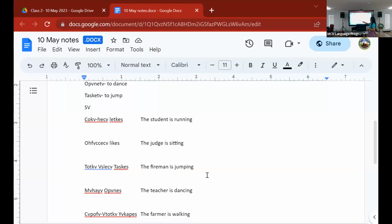The student is running. If you want to repeat, go by teacher, yes. Okay, the student is running. And I will show you in a few minutes how to conjugate, because I know not everybody understands the conjugation.